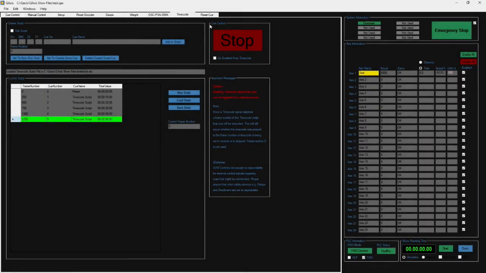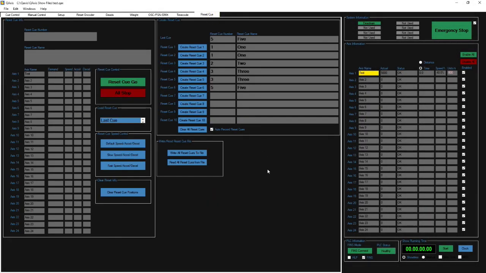QAxis has a method of resetting queues, so it will remember on a rolling basis the last 10 queues fired. So the last queue here that was fired was Q5, and if we load the last queue, it will then take us back to the start point of Q5. So we can press go and it takes us back to where Q5 started from. Or we can go back to other queues, so we can go back to, say, reset Q3, which is the beginning state of the last time we ran Q2.